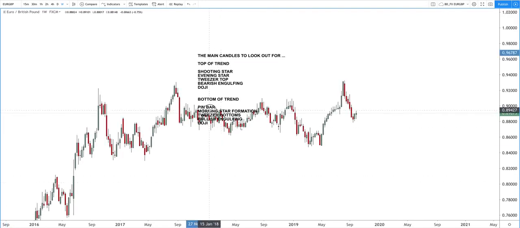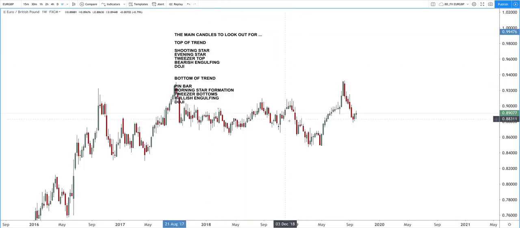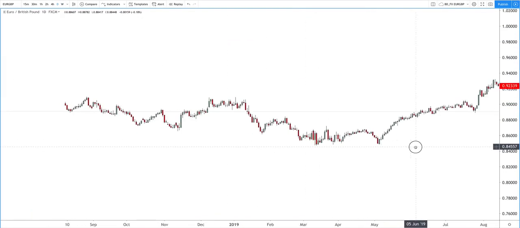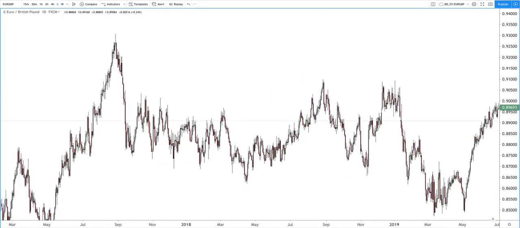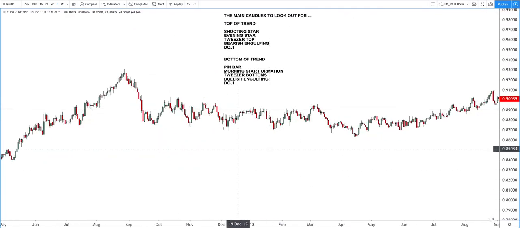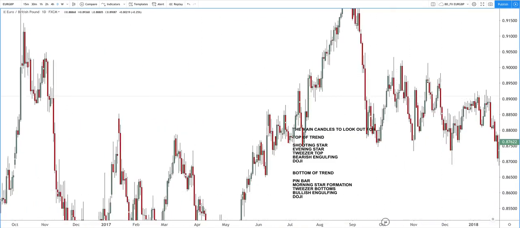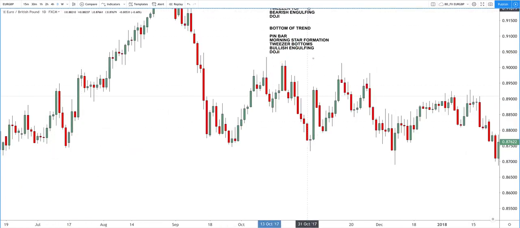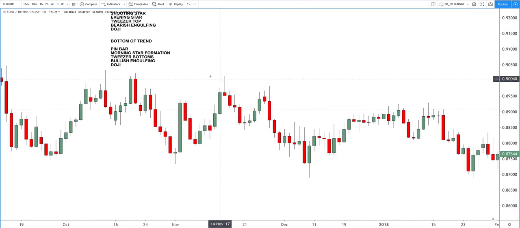Yes, we can. There's going to be more on the lower time frames, but let's just get a nice example of each one. So shooting star, I can see some nice shooting stars here. I want to see if there's more on the daily chart, so it can be a bit clearer. So shooting stars. Let me just bring this over here. We've got lots and lots and lots. Here's a really nice example. This is a textbook shooting star. See this candlestick here? Let's move that up. See this candlestick here? This one here? This is a shooting star formation. A beautiful one at that.